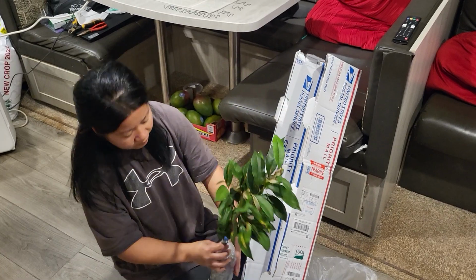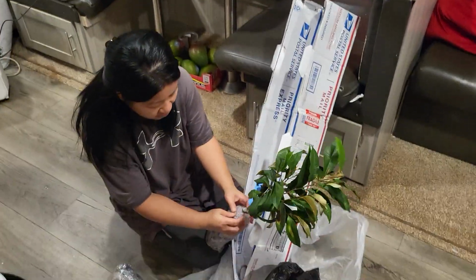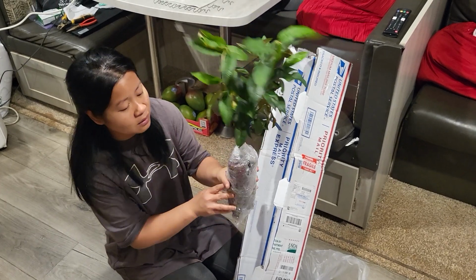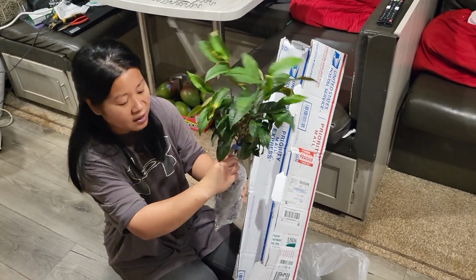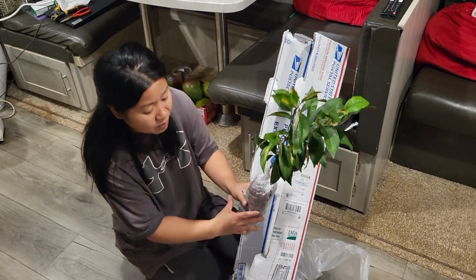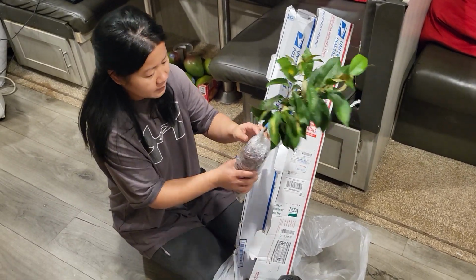And it looks like I've got quite a variety of leaves on here. What I would like to see is actually where the graft point is and see how healthy the graft point is, and you hope that it survived, because if it doesn't, then we're gonna have a little bit of an issue. But the plant itself looks healthy.